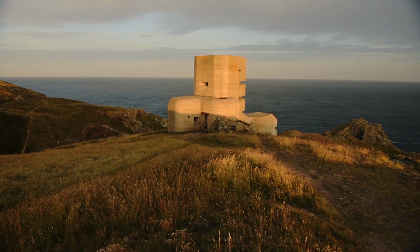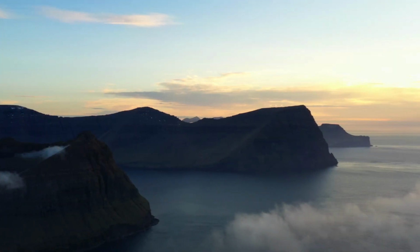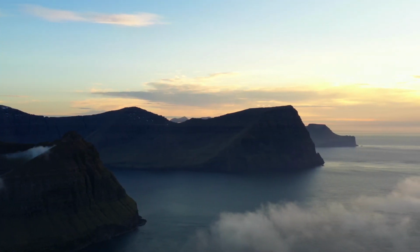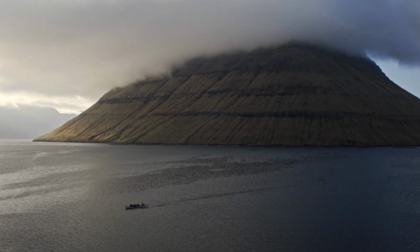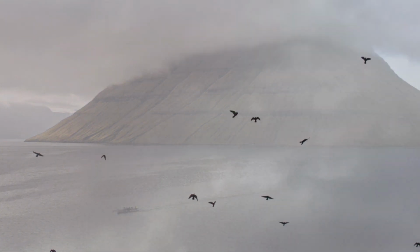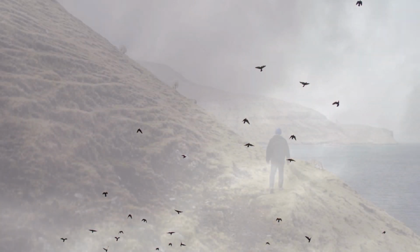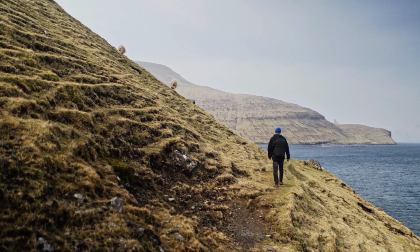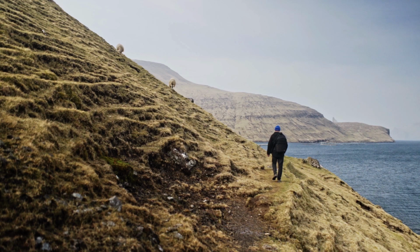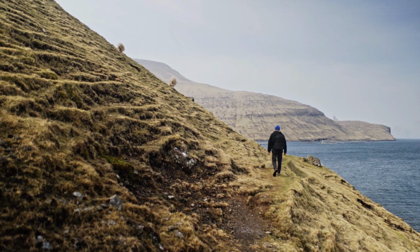One of the areas is home to an old World War II military base, but since the base is no longer operational, it doesn't really make sense for that to be the reason for the blurring. The area is considered to be an important breeding ground for a few rare bird species, so it's been speculated that the blurring could be a measure to help prevent poachers planning activities on the island, and while that is an explanation, it's not a very convincing one.